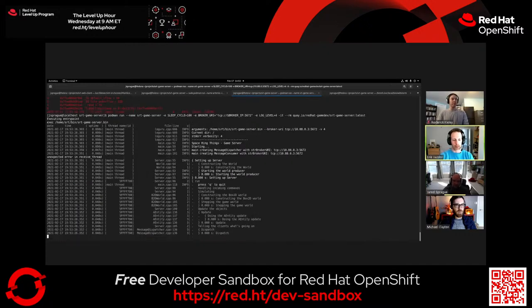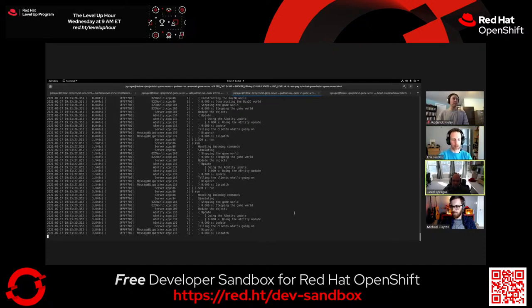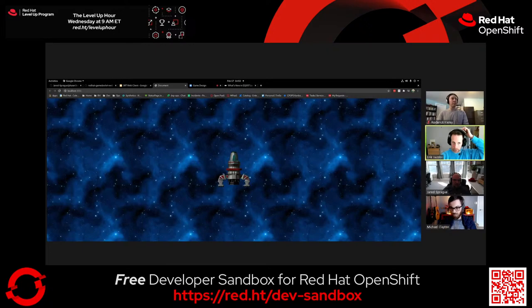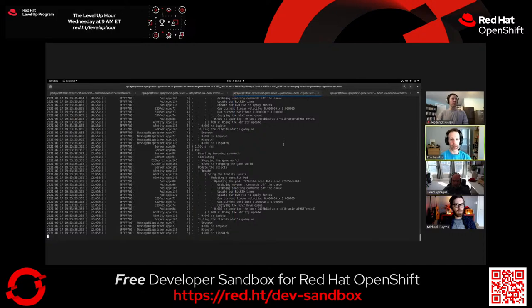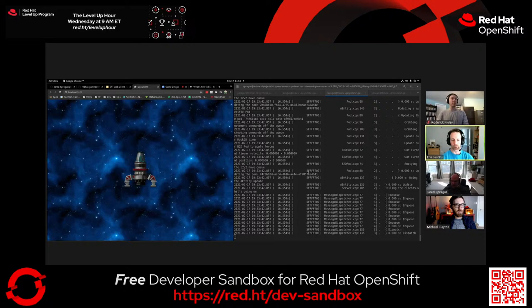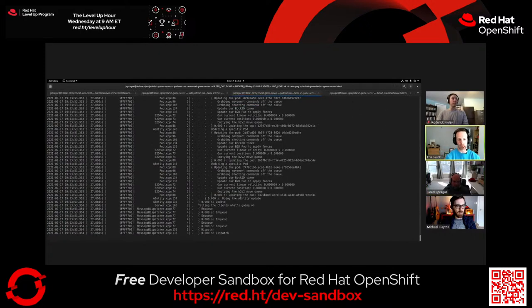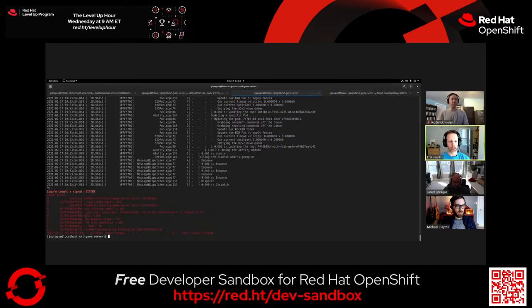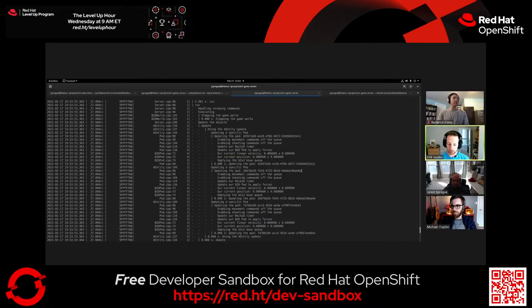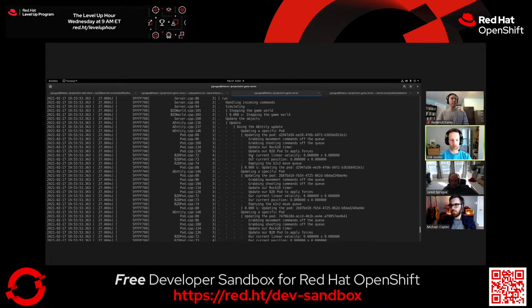Okay. Now refresh the browser. Oh, now it's dumping out more stuff. As soon as you refresh the browser and go back to the server, now there's a player. What you'll see is I added a bunch of log messages into the server game loop. You're probably going to have to maximize it because it's super indented. The server iterates over all the players and then puts messages onto the message broker with information about each player's pod. And in your case, it looks like you ended up with three players somehow.